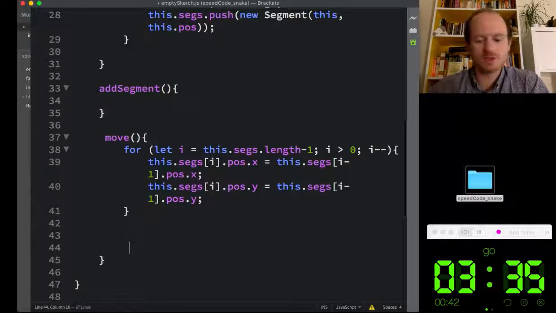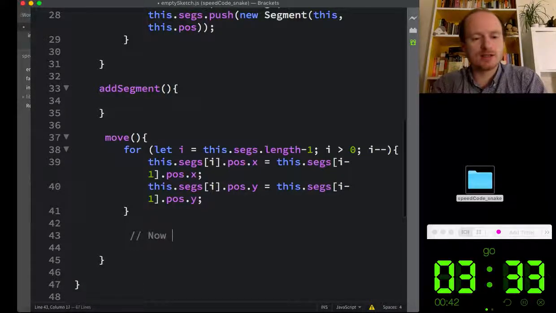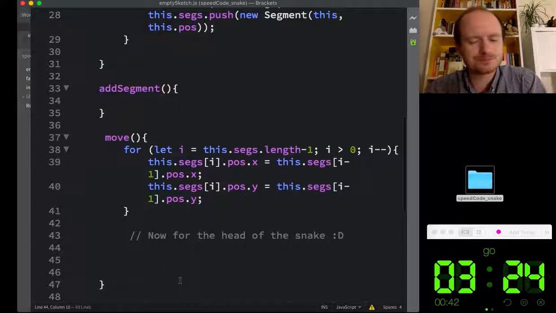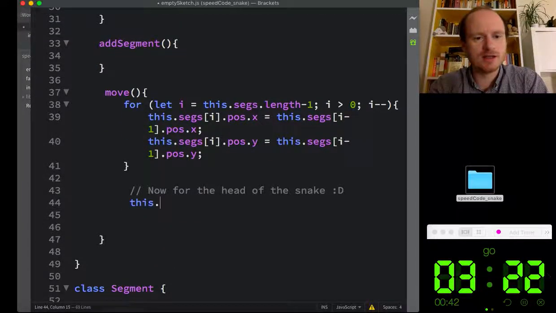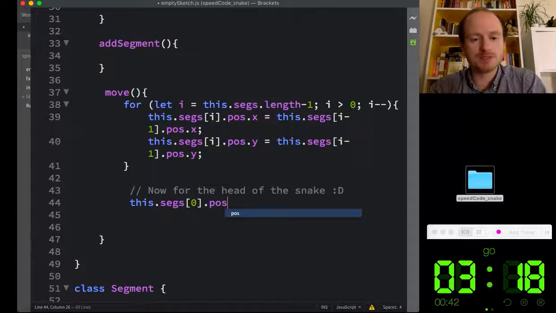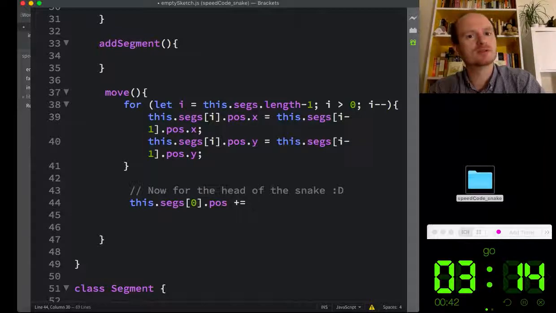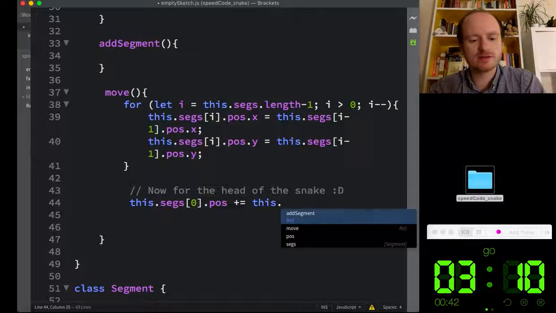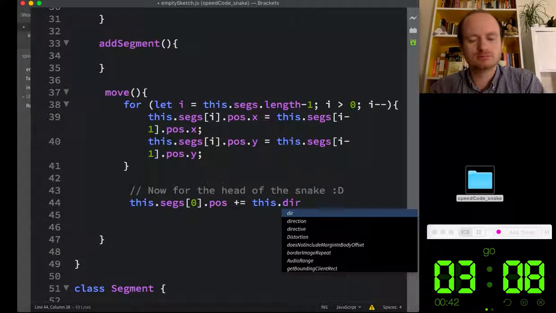So once we've done that, now for the head of the snake, like a big grin there, 3 minutes. I want to say this segs 0 position plus equals, now we'll have a movement direction vector, plus equals this direction.